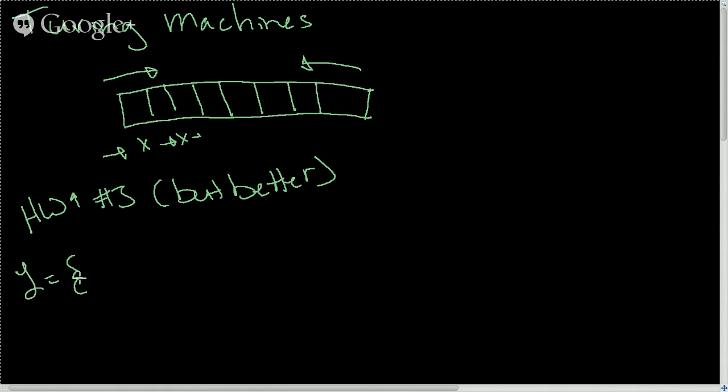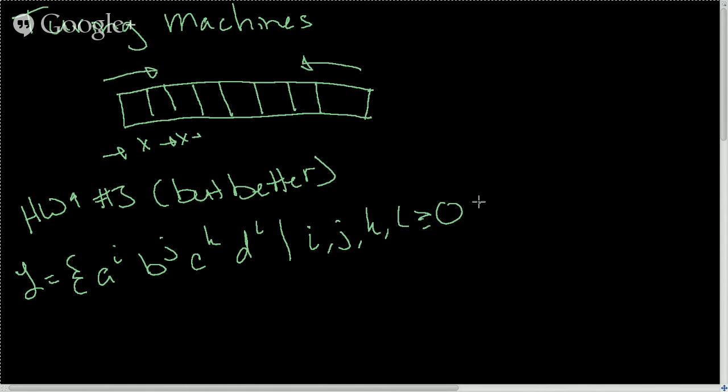We have L equals a^i b^j c^k b^l, such that, let's make it so that i, j, k, and l must be greater than or equal to 0. And this is Dr. Sullivan's most favorite language. If i equals 1, then j equals k equals l. So the only way that we can read in this language and make sure the string fits this language is using a Turing machine.